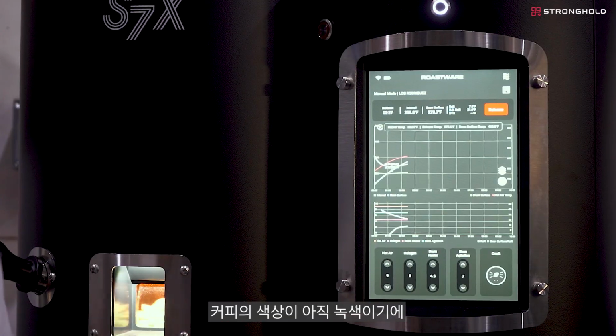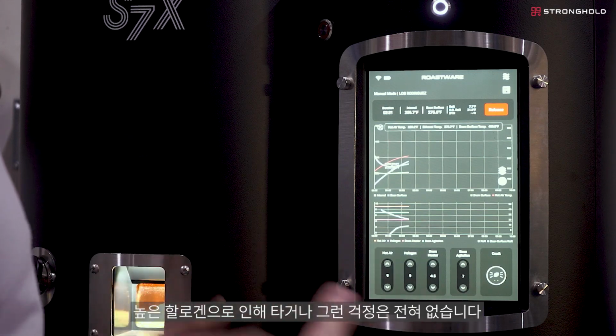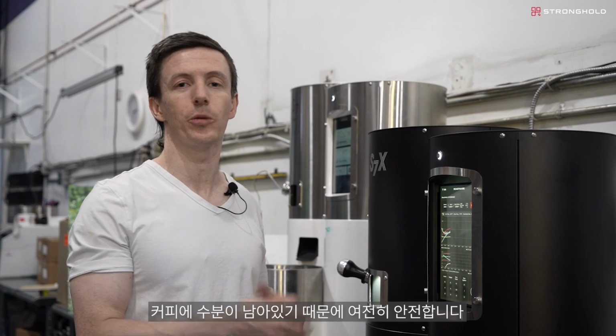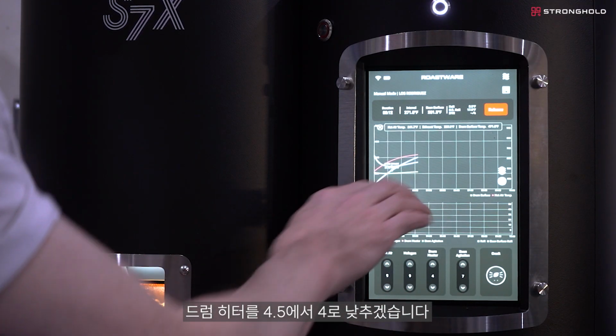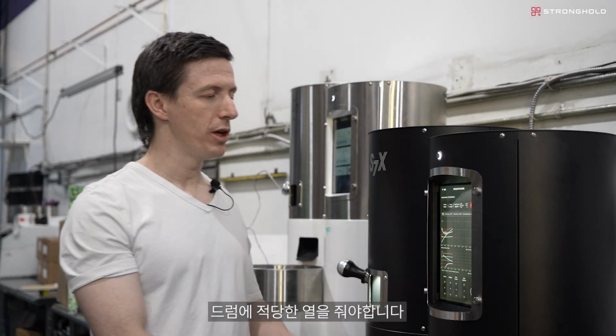The coffee's still green, which means there's still moisture in there, so I can keep my halogen pretty high. I have no worries about any scorching or anything like that from high halogen. Moisture's still leaving the coffee, and so we're still really safe there. I'm gonna move the drum heater down to 4 from 4.5. This is just because you can see it starting to raise up.